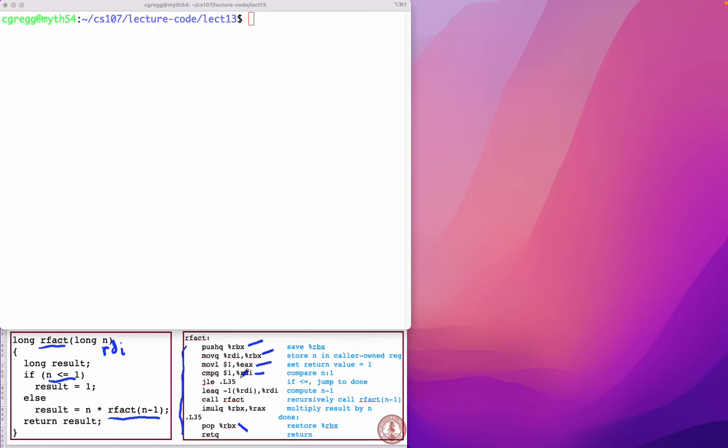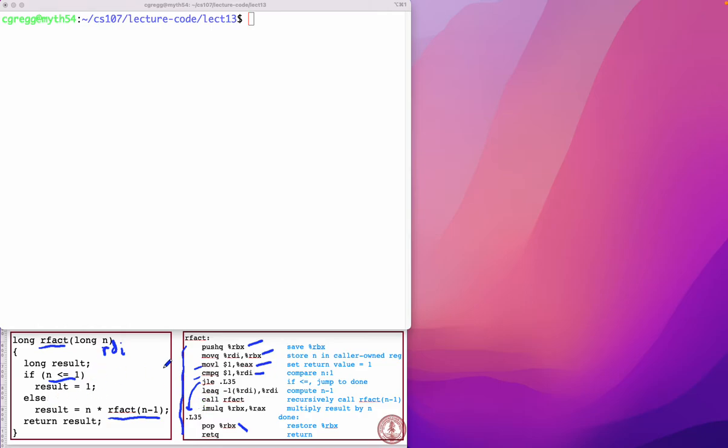And then if n is less than or equal to 1, we're going to jump down to the end, and we're going to be done. It's basically saying if n is less than or equal to 1, we're going to set the result equal to 1, which we kind of did out of order here. There's where you set the result, and then there's where you do the comparison. But it doesn't matter because it works out just fine in the assembly. And then we're going to jump down, and RAX will now contain the result of 1 when we get to the end. And so that's the base condition, base case.